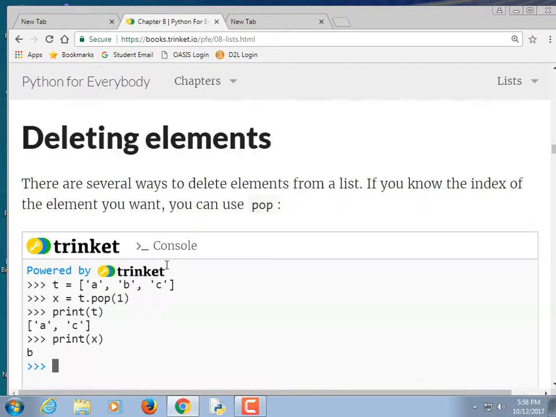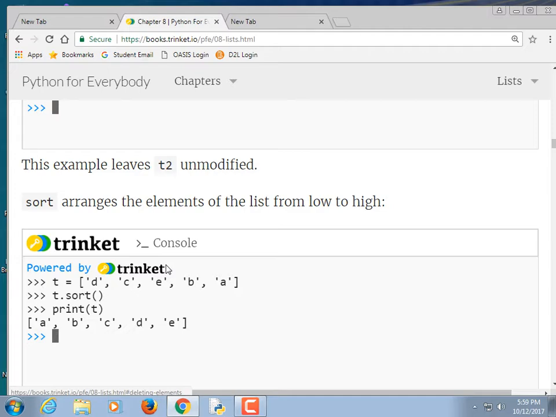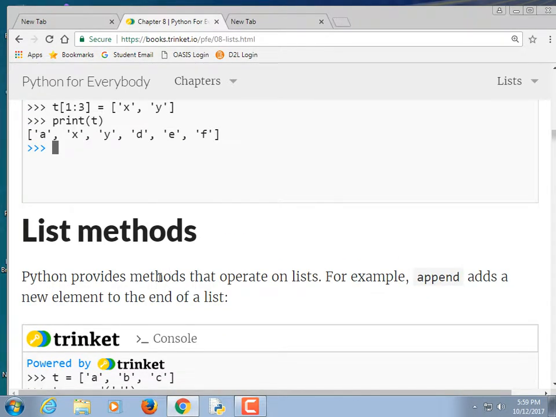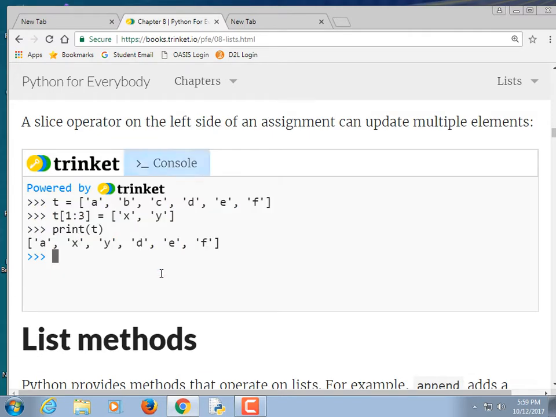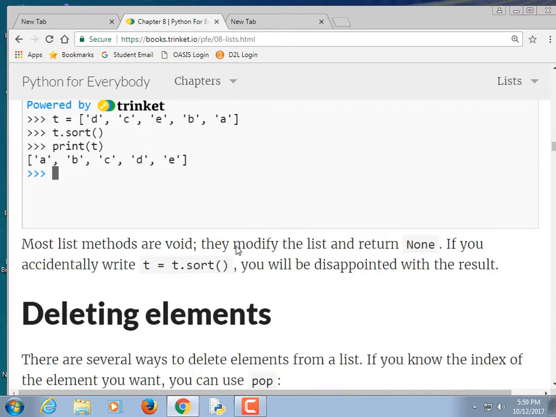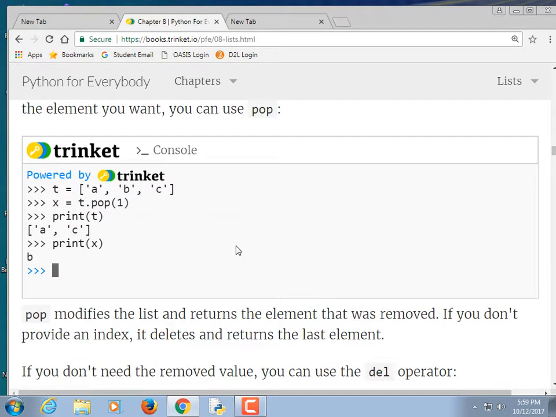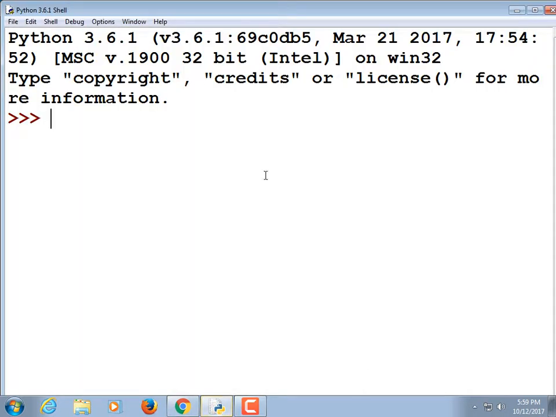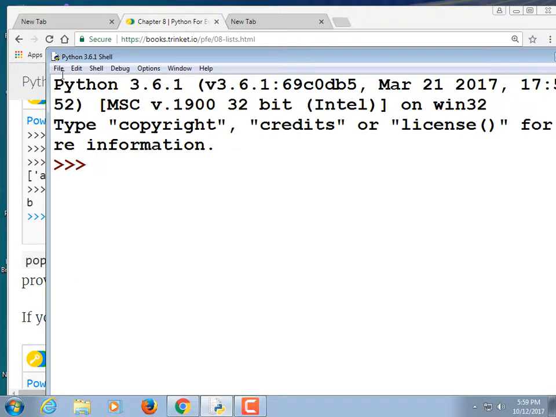There are some useful functions with lists. If I recall, what we did is we were adding items to the list, then we popped items off, and we learned about delete, which lets you delete an item from the list. Let's make sure we know that pretty quickly, and then we're going to continue from there.